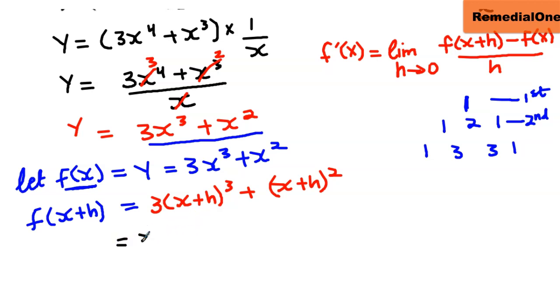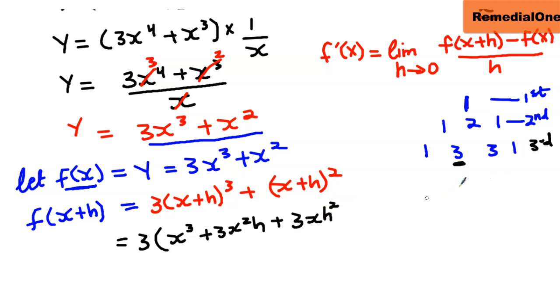Expanding here, I have my 3 here, and this one, since it's a cube, we are going to use this 3rd power row here. So the first one will take all of it, so here will be x to the power 3. The second one is going to be 3, and then I will reduce this power by 1, which is going to be 2. And this one will pick up from here, plus another 3, and this is going to be reduced. This will pick it up. And finally, plus the h will take all of it.